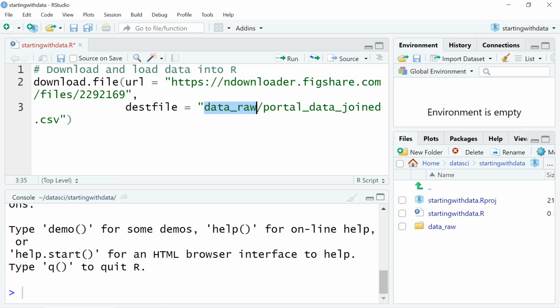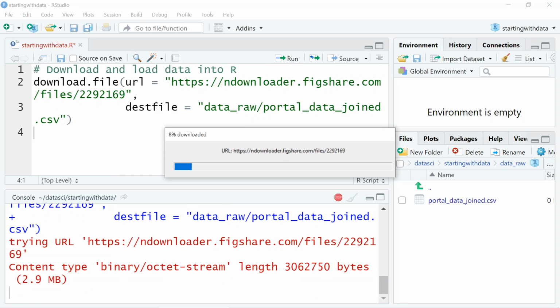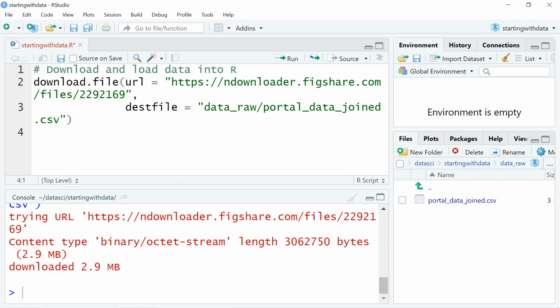And in this case, I want to save it in our data raw folder as this particular name, .csv. So if I navigate to my data raw folder, I haven't run the script. Let's do that now. And you see that it does require an internet connection. And I see that this Pac-Man symbol, which tells you that R has completed the command and is waiting for another one. So it's ready for another one, and we can see that that data downloaded into the folder.